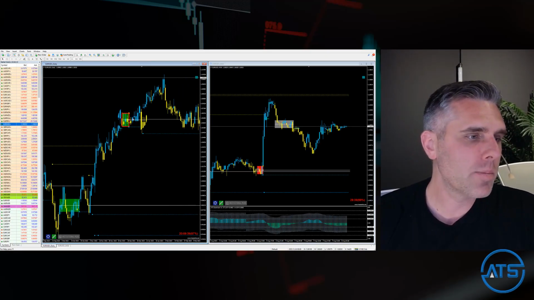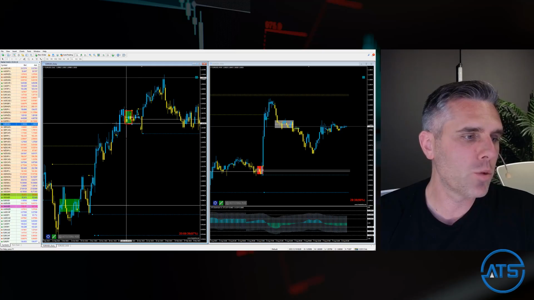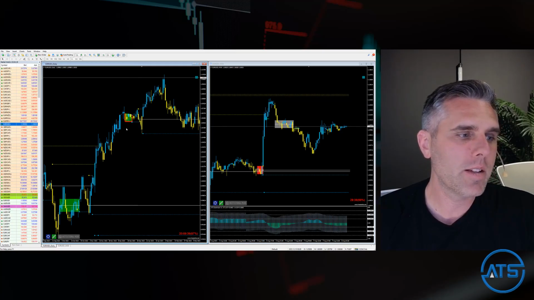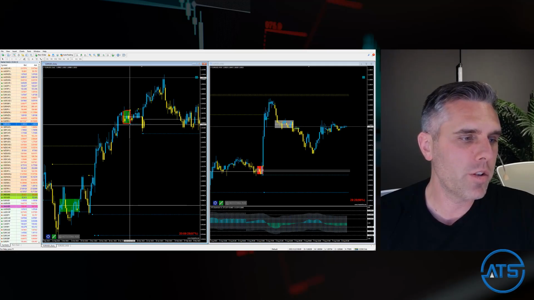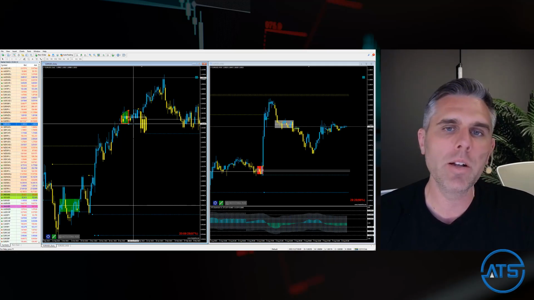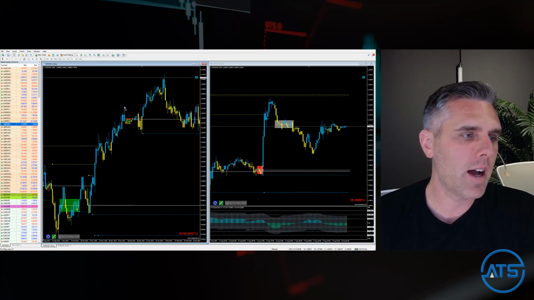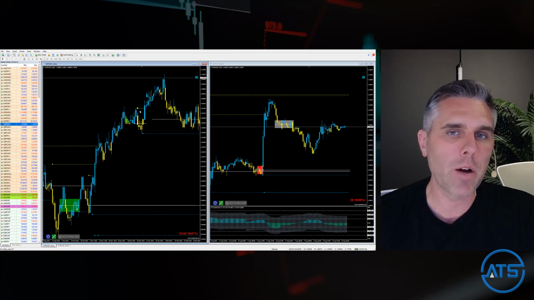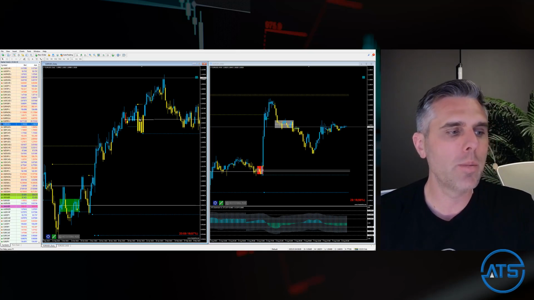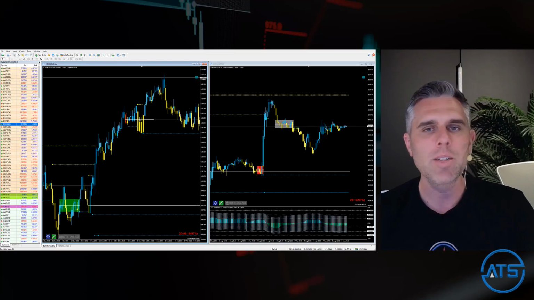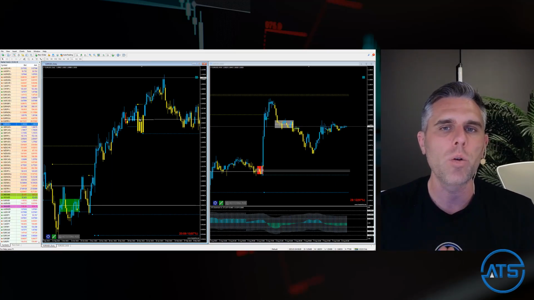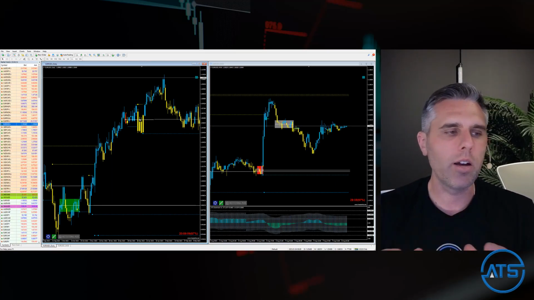Now our last box is going to be our green box with the red outline. These mean the same thing as the red and green boxes, but the only difference is that the first 2 expansion legs happen within what we call a trapped range. It's referencing the last high right here and the last low, and the first 2 legs happen within the boundaries of those. This just shows a little bit more significant tightening of price, and that there's not a whole lot of commitment on the higher time frames and the bigger bank levels just yet.